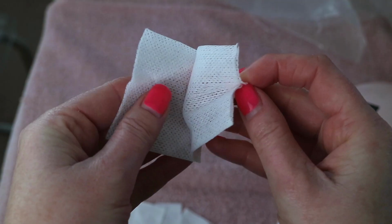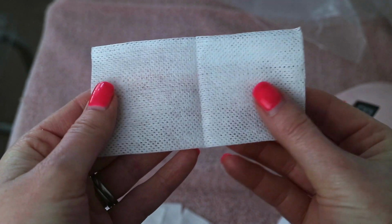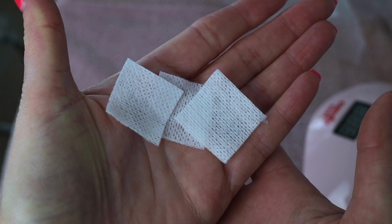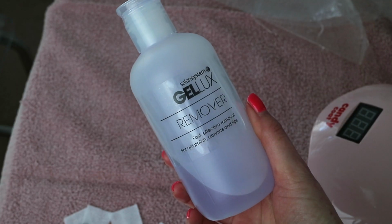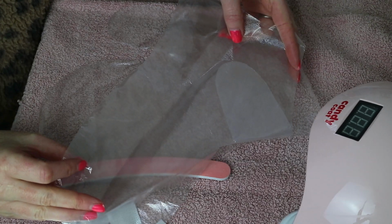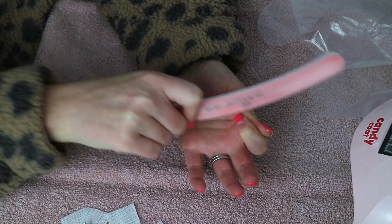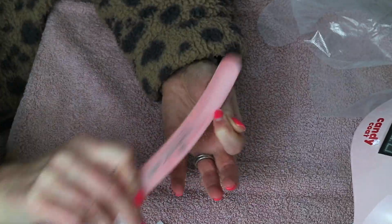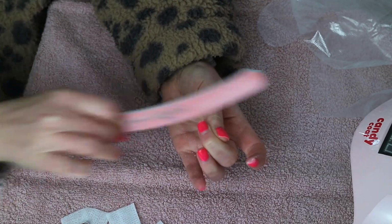However, I only had a few, so you can just do the same and make your own with some cotton pads or lint-free cotton and foil. All you do is cut the foil into rectangles large enough to fit around your finger, and then you cut small squares of the cotton that are big enough to cover the whole of the nail.